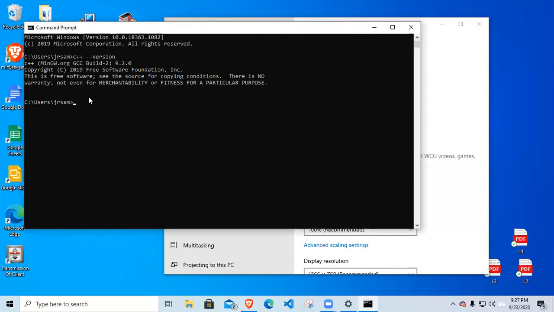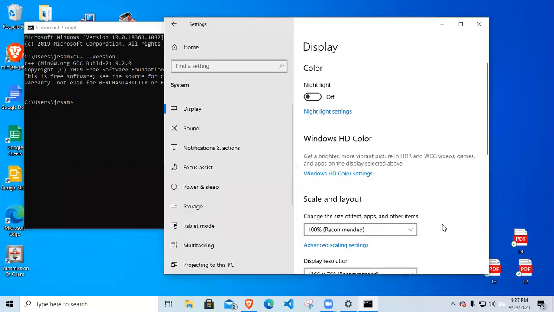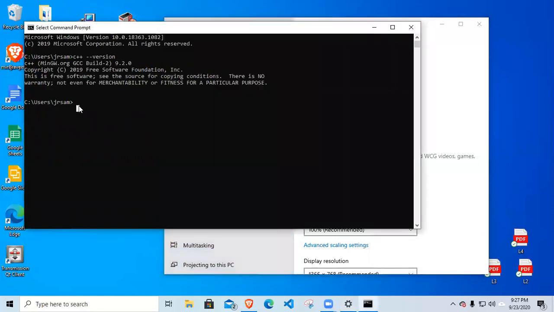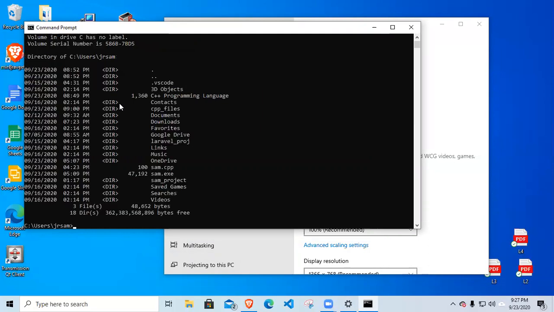Now let's try to test compiling a file. In order for us to compile a file, of course, we need code. Before we write code, let's create a folder. Let's create a folder inside jrsum. Let me display first the contents of jrsum.